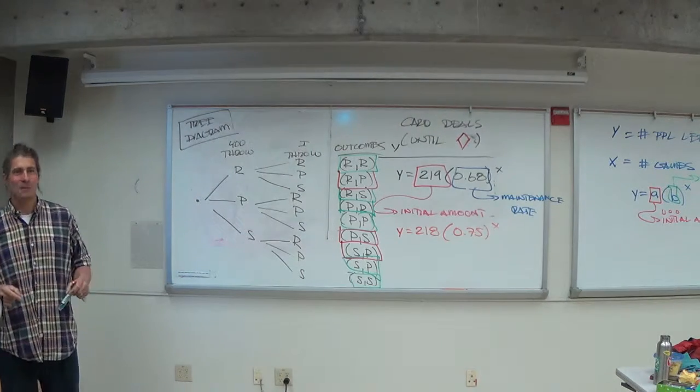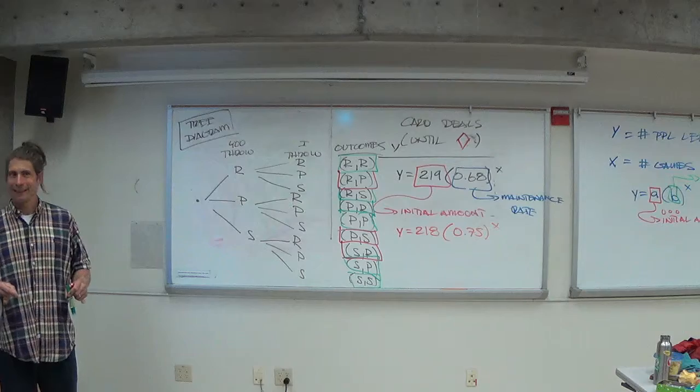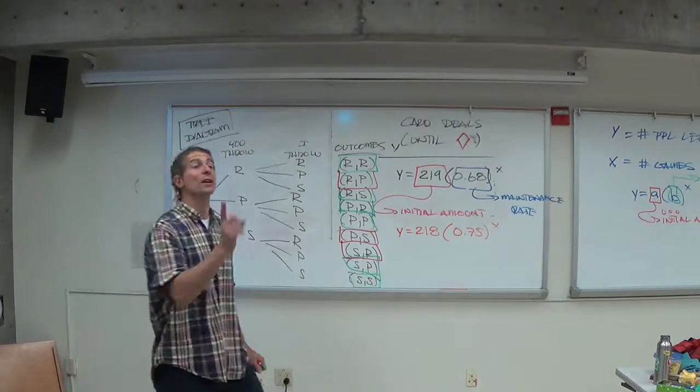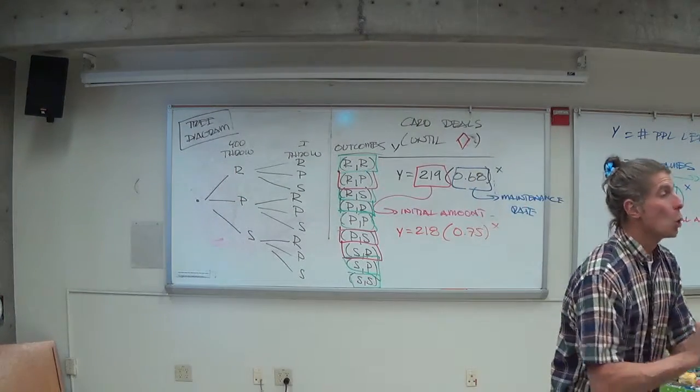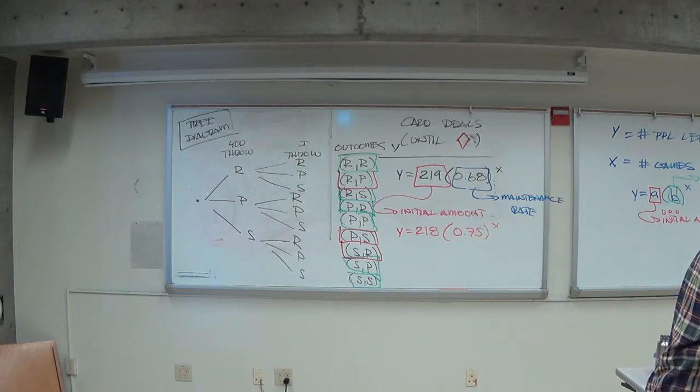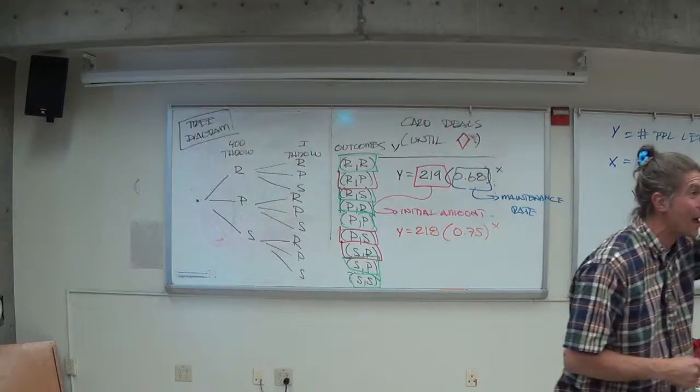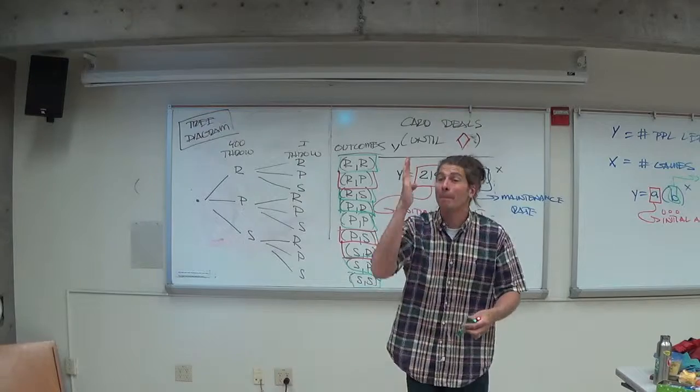2/3. About 67% of the time you move on. So then wouldn't that spot be 33? No, because it's the maintenance. Thank you for that question, Faith. We dump 33 each time, which means we maintain 67. Thank you for saying that. That's why I call it a maintenance rate.